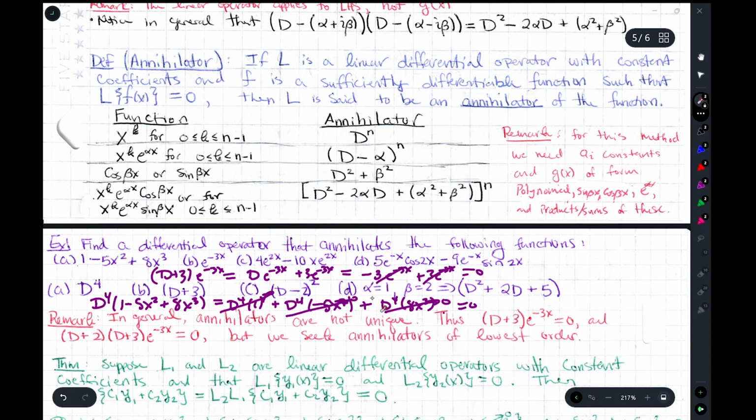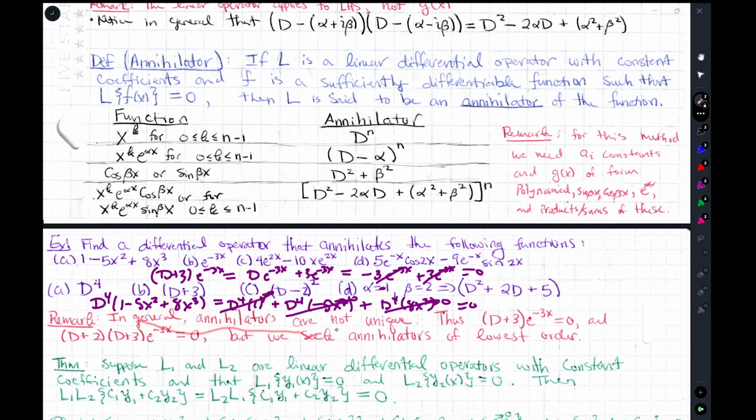And here we have, you know, alpha would have to equal minus 1, and beta equal to 2. So this should be a minus 1 there. That should be a minus. So alpha is equal to minus 1, and beta equals 2. And you just look at that annihilator here. And these aren't being multiplied by this x that we would need for the multiplicities, and so this is just n equals 1. And so if you just plug in this alpha and beta into here, you do get this operator.